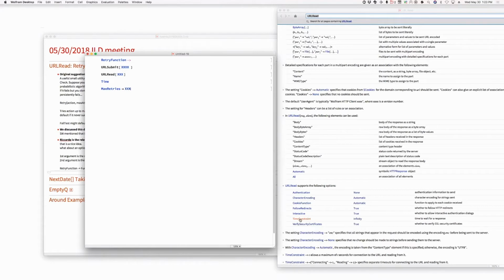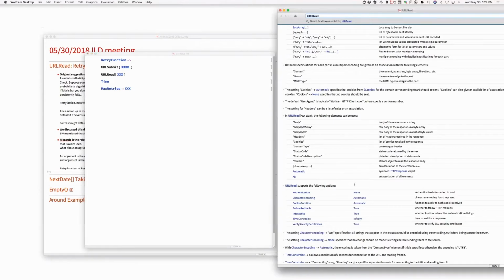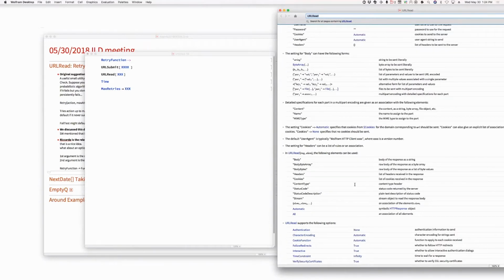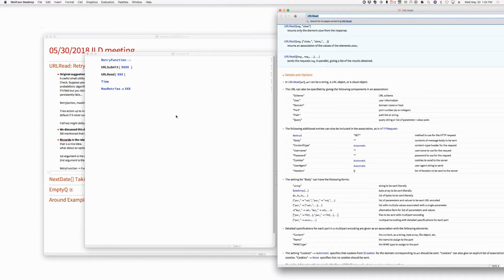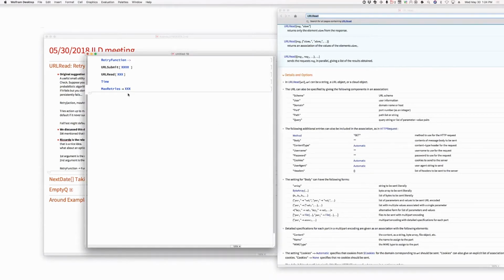Right, and you will need to comment in which, if you don't provide a function for the result, then you will need to describe what are the cases you are retrying. And I guess a sensible case will be if the server is returning 5-0 kind of errors. Okay, so you're saying we need to know what counts as a failure. Right. And how many times to retry.